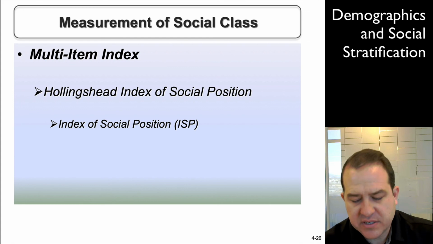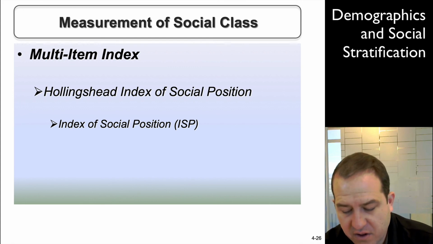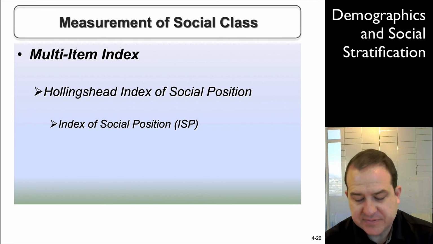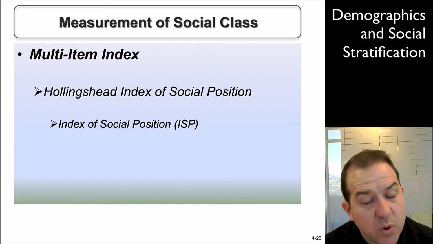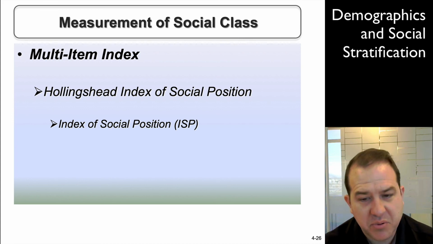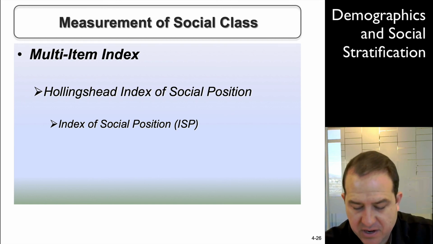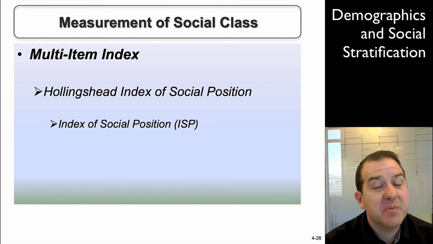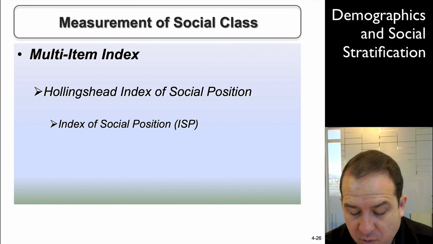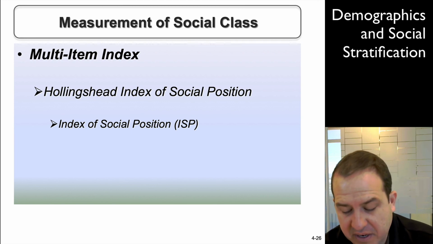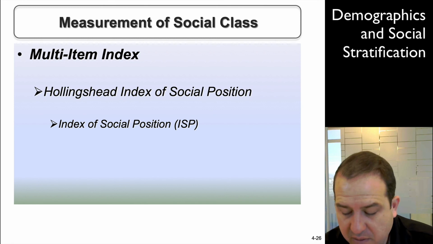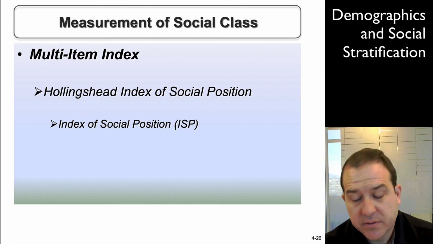And so if you go through, it says higher executives of large concerns, proprietors, and major professionals. They would get a score of 1, all the way down to unskilled employees. Now, if I was looking at this, I'll just be transparent. I don't know if I'm a major professional. I wish I was. But I think I'm more of a business manager, proprietor of medium-sized business or lesser professionals. So I would give myself a score of a 2 on that one.